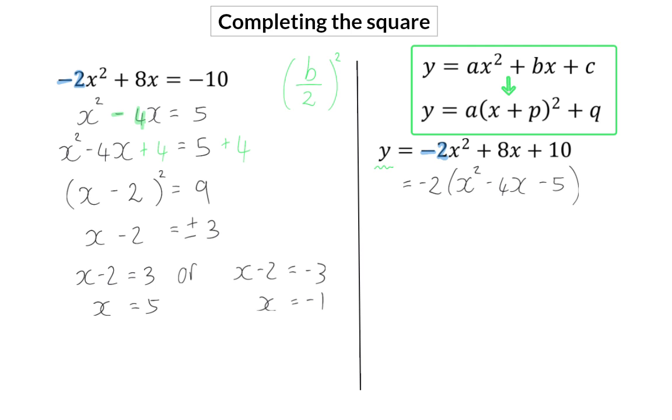The next step is to take half of b-squared and add it on both sides. Once again, we need to adjust this and do all the calculations only on the right-hand side. This means that the 4 that was added on the one side should now also be subtracted on that same side to ensure that the equation stays the same.